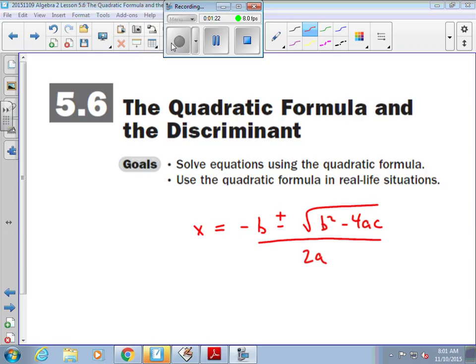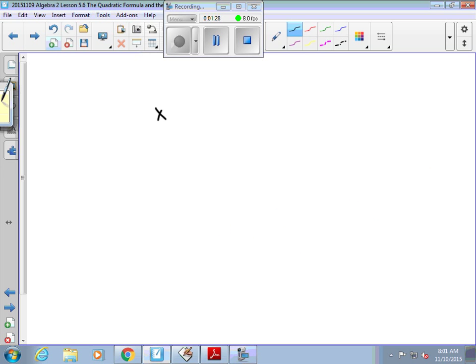The first way we learned to solve quadratics was to factor it out. Like if we had something that said x squared plus 2x plus 3, for example, we could factor that out by taking x times x and then taking the factors of c, 1 and 3. And this one's not going to work because I have two pluses, 1 and 3. But then looking at the signs and making one of them plus and one of them negative and stuff like that. That was the first way we learned.